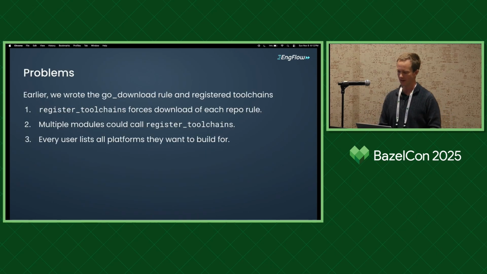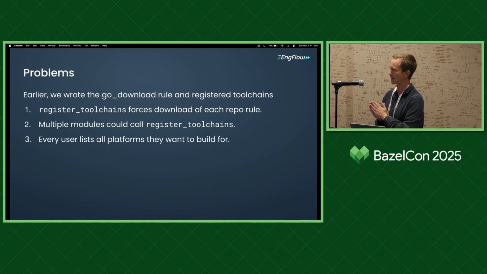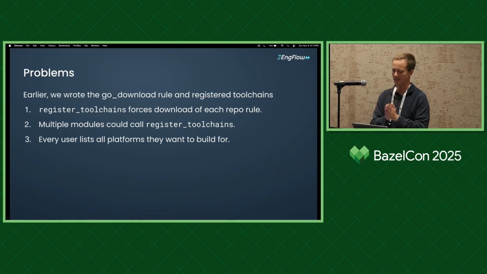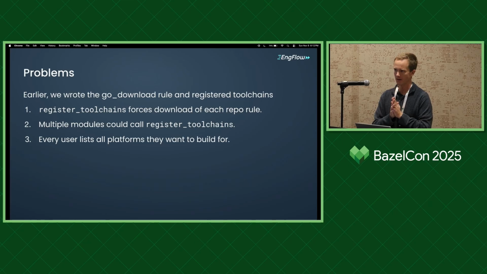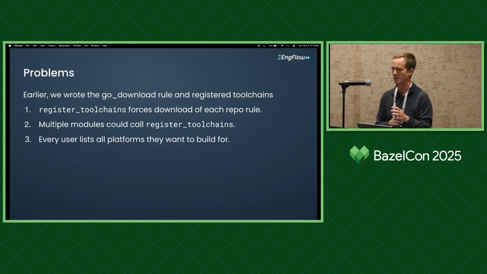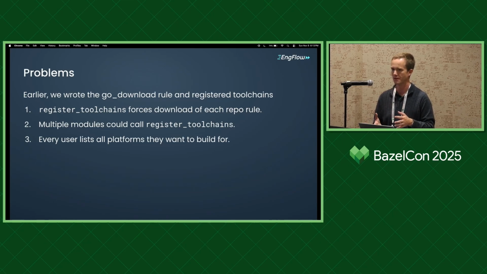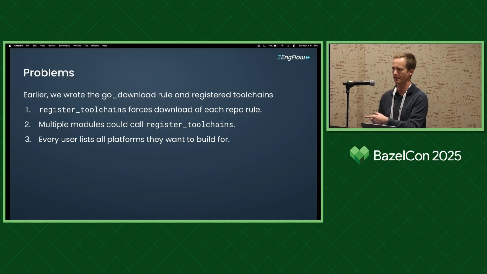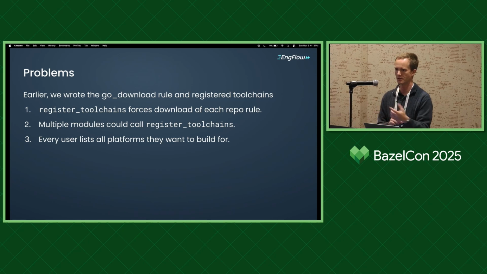So again, I promised to explain why I was doing it that way. I'm at least going to say the problems. I showed you the way I was loading toolchains, declaring the toolchain in the same repository rule as where it was actually built, which means that when you say register toolchains to Bazel, you have to tell it all the toolchains you're going to have. Bazel needs to go and read that build file that has the toolchains in it, so it knows what the constraints are. And then it can evaluate the constraints and pick which one it's going to use.